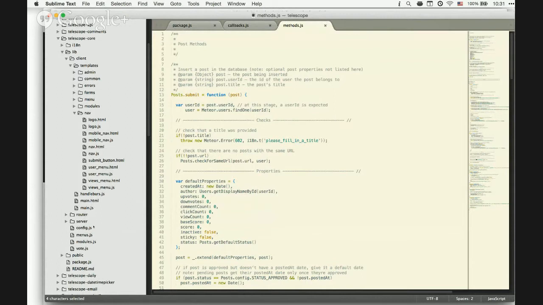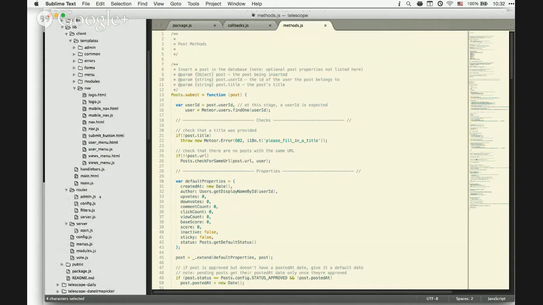You could make the argument that there should be no template at all in the core of Telescope. You should be able to use it with your own templates. I don't know if that's a use case that people are interested in, but it's certainly interesting to consider.